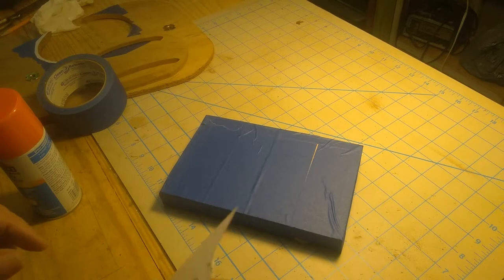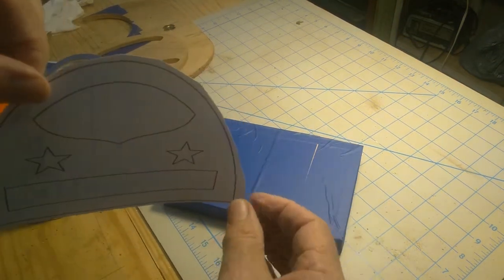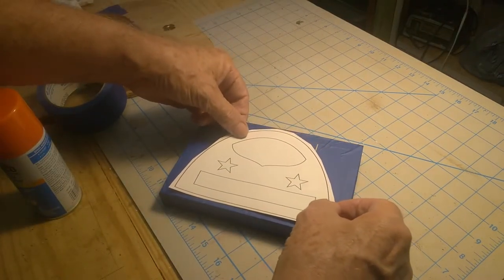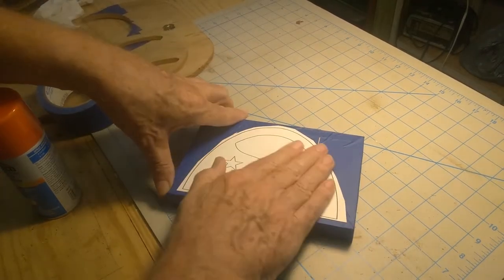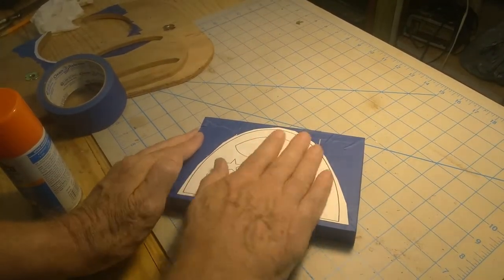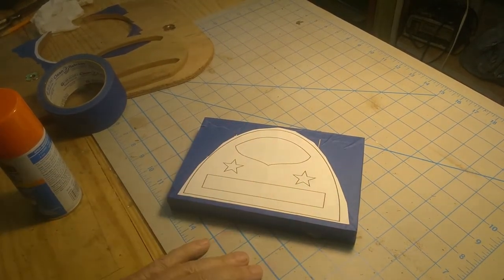This was a little bit larger pattern, so I took it outside and used spray glue on it. It's a little less forgiving. You've got to make sure you've got it where you want it when you set it down. I didn't want to spray that in the shop, so I stepped outside to do it. And I'm going to cover that with clear tape and then drill it, and then we'll be over at the scroll saw.